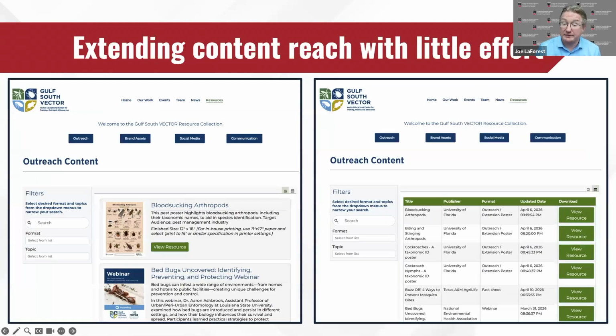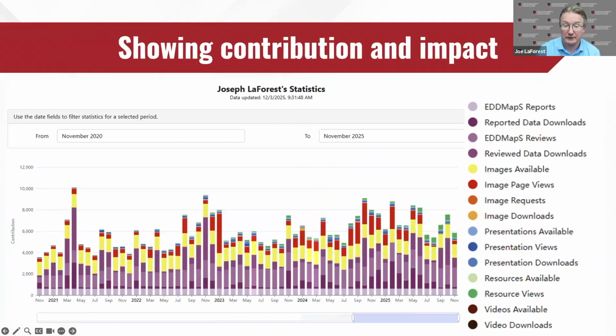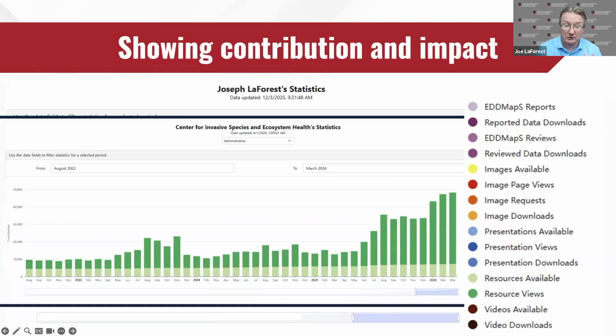Where I get really excited is where I have complementary efforts. Soybean Science for Success, Gulf South vector-borne diseases, not so much overlap. But you can see we're using the exact same type of technology to, all right, here's your listing of resources. Here's where these things are. This is how you get to your content and get everything tracked. All that data, we've been harping on this for a while, then comes back to the user so I can see what's going on. We also have administrative views.